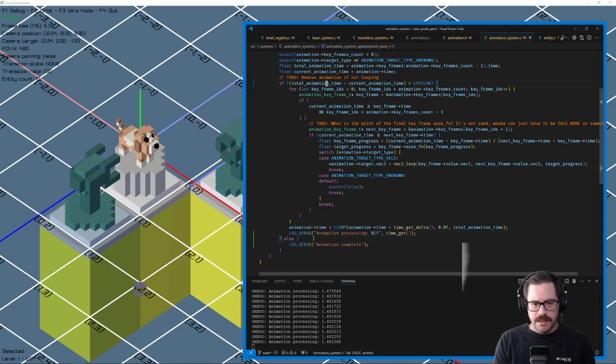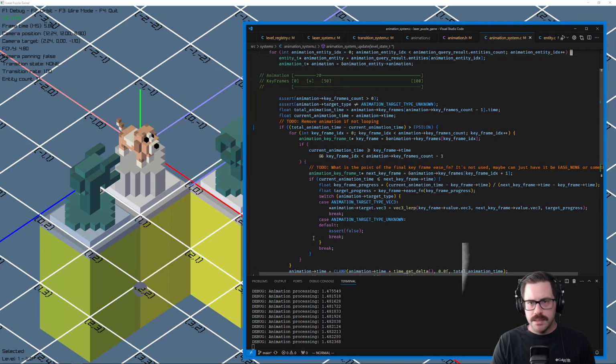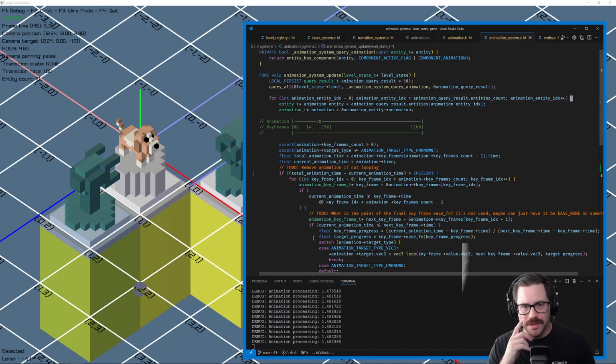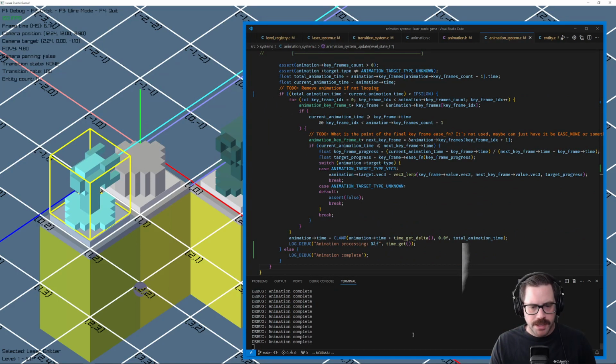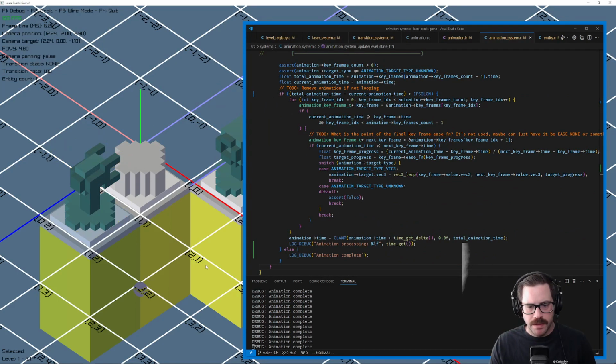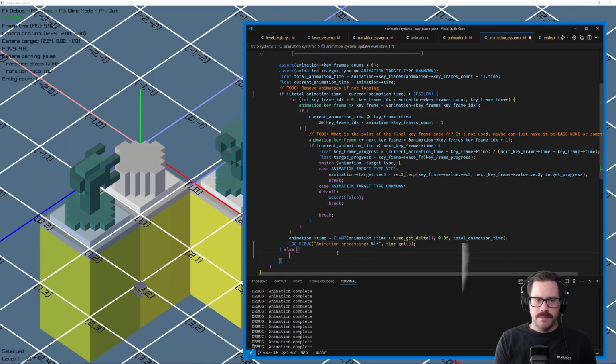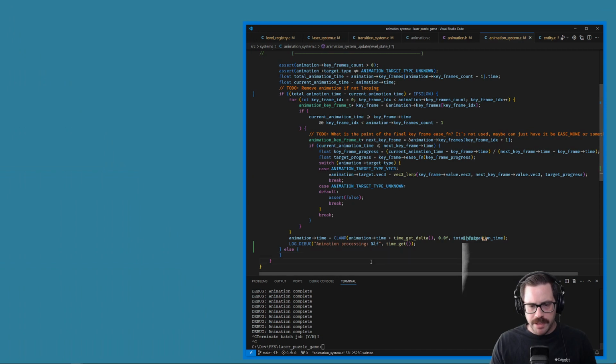But why isn't the else called? Because what's in the outer loop is what? Animation entities. Did they not get removed? That's strange. Must get removed somewhere. Maybe because it's a new level, so they don't have animation entities.